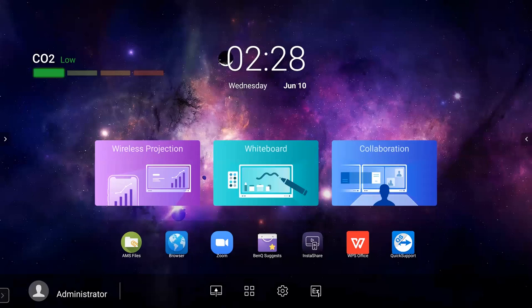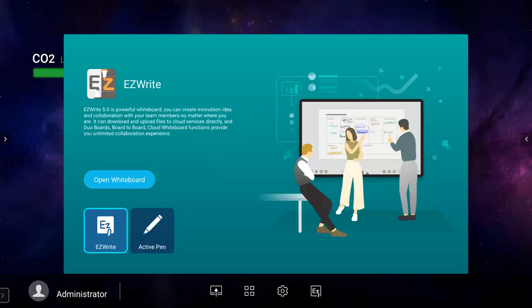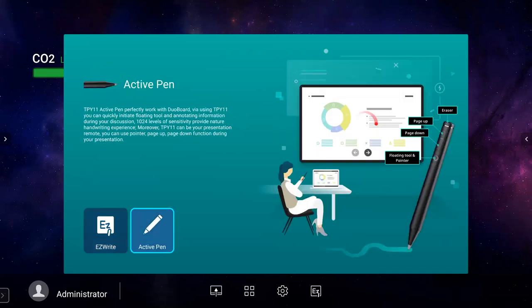If we move into the center of screen, we have our whiteboard tutorial. So if I tap on that, this just brings up another tutorial for us, and we can open our EasyWrite whiteboard directly from this tutorial as well. If we move further down the page here, we can also tap on the active pen option there as well. And so that just explains what the active pens do, and also dictates some of the different features that we have with those active pens, including page up, page down, floating tool and pointer. And we can also use the top end of that pen as an eraser in our annotation as well.